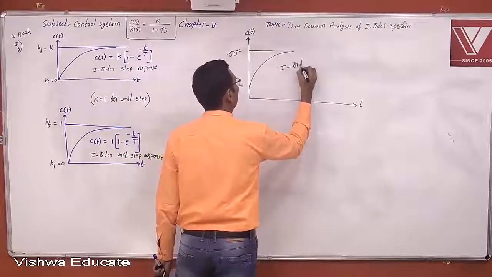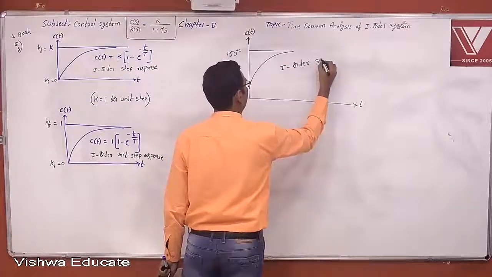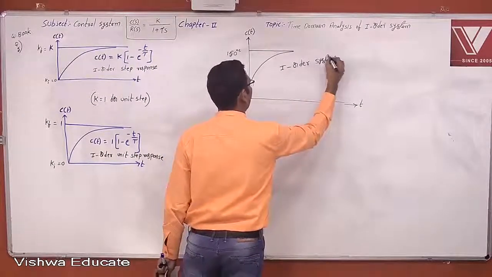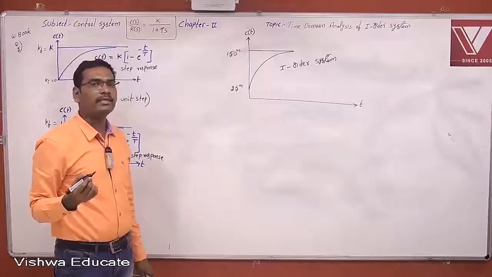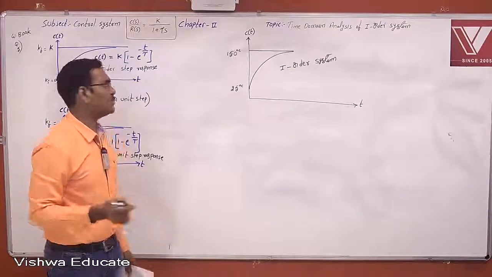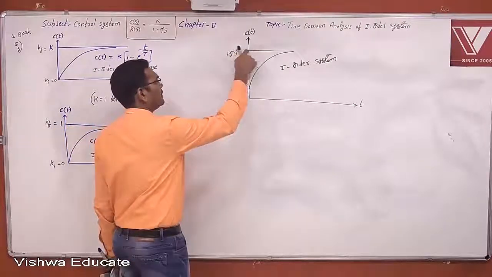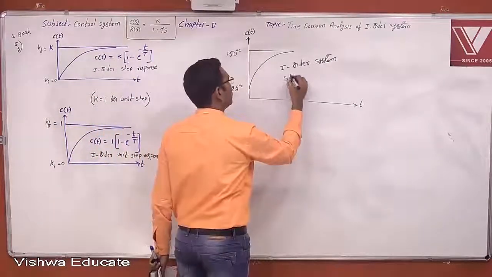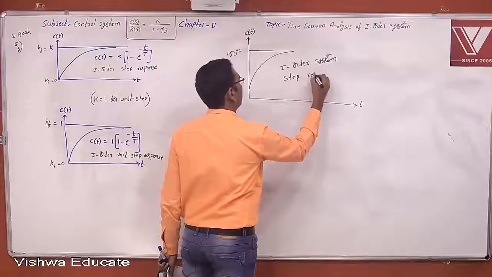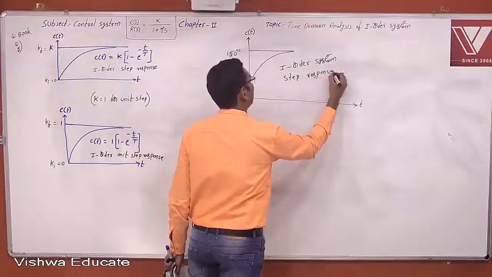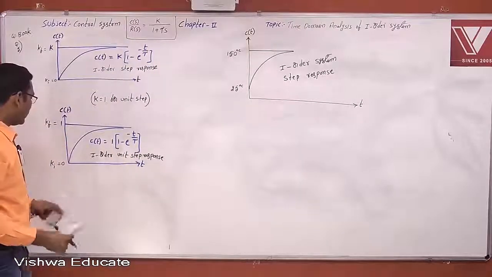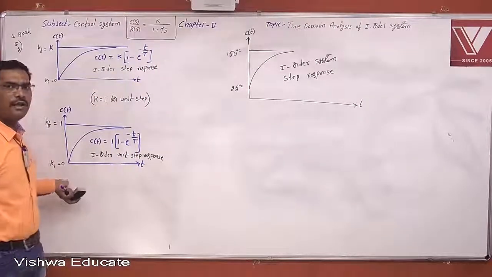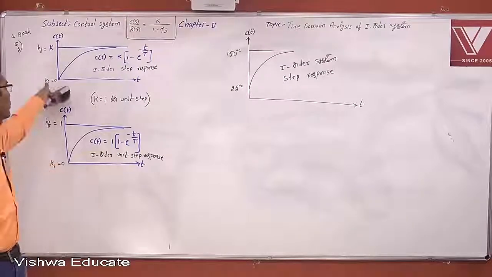First of all, no confusion, it is a first order system, because in the question itself he mentioned a thermometer represents a first order system. Now we have to identify unit step response or step response. What is the reference level? The reference level is 150. Therefore, no doubt this is the first order step response. But the problem with this question and the previous questions is that previously the initial value was 0, Ki equal to 0.